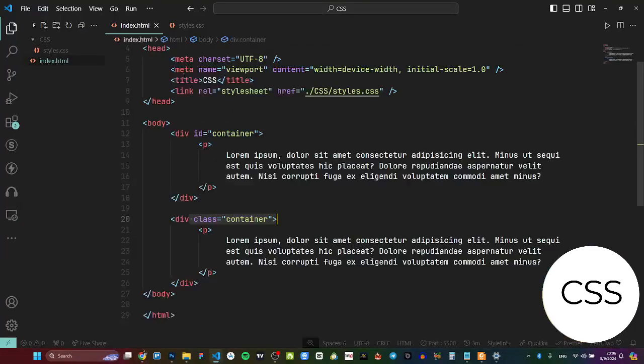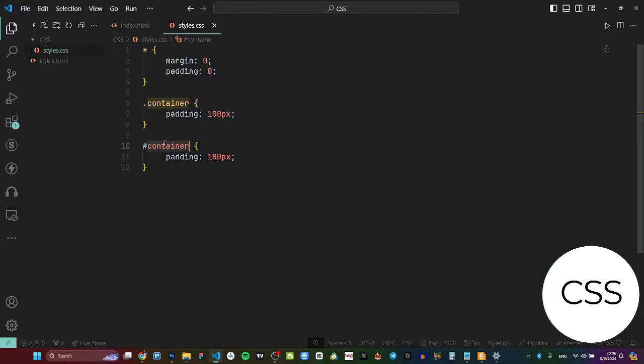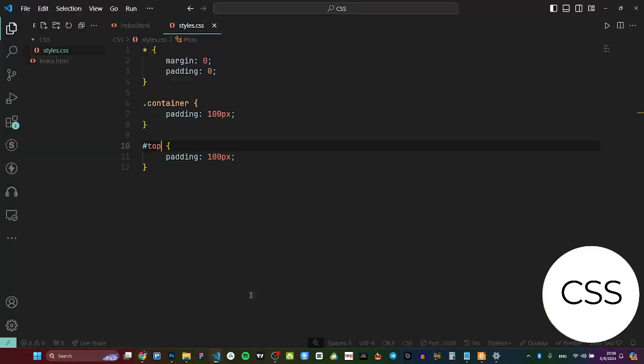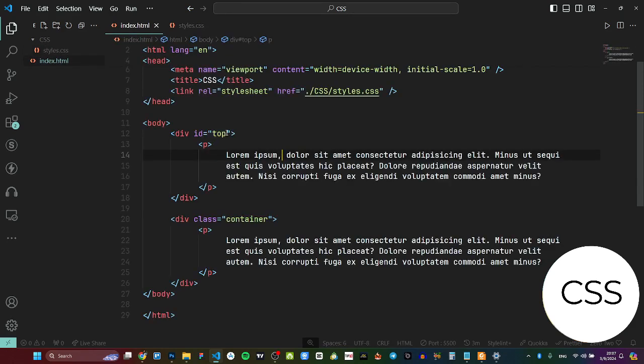Okay, so let's try a different name so that we see that it's not about the name. So here we just say top. So this is an ID that we've changed to top. Even the ID in the HTML needs to change to top. When we save our work, it's still the same. So that's how IDs and classes work. Remember, for you to call a class, you need to use the full stop. But for you to call an ID, use a hashtag. So this is how we basically use IDs and classes in CSS.